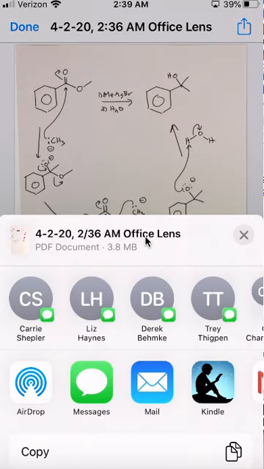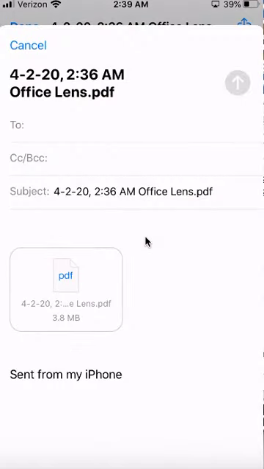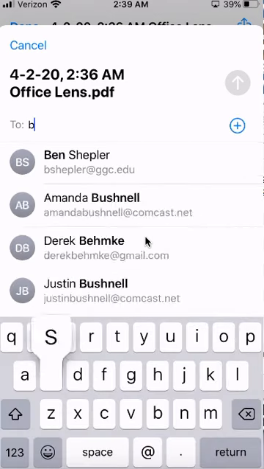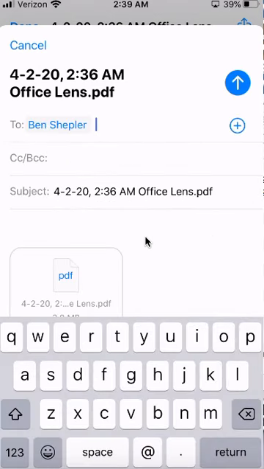And I can use that to use my mail application, and I can send it to myself, so that I can easily access it from my laptop and then upload it to D2L, which would be my preference. If you have some trouble with that, then you can go ahead and email it to me directly. But see if you can upload it to D2L first, because that'll make it a little bit easier for me to organize and grade everything. But if you have any problems or D2L is giving you any trouble, don't hesitate to just email it to me.